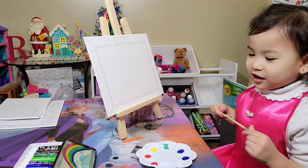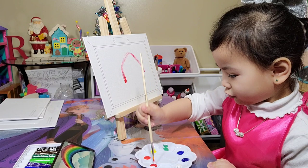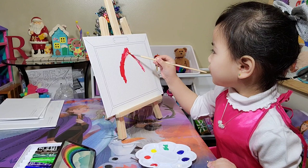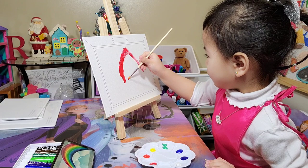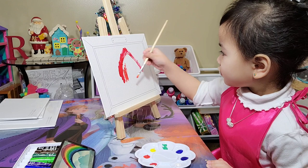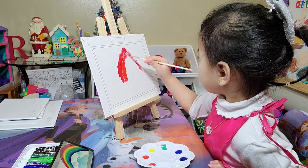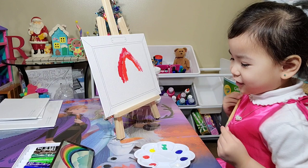Let's get going. Red. I'm using the new brushes. That is for orange. It's going to be red orange. I'm using the new brushes and testing them out.